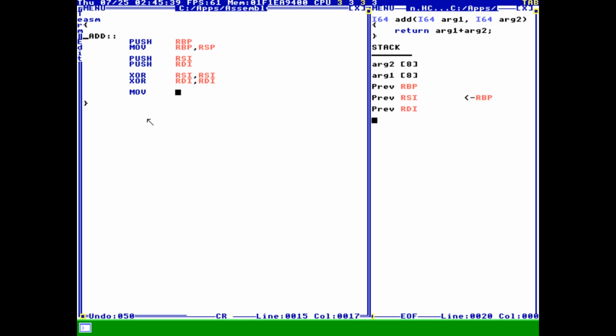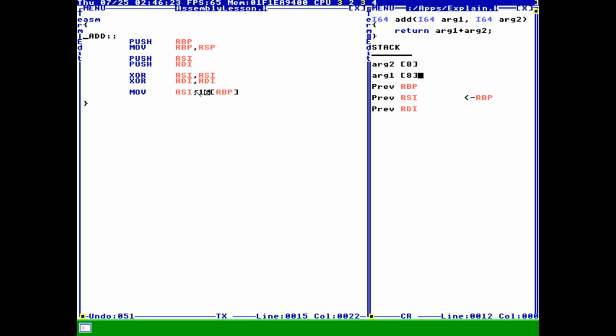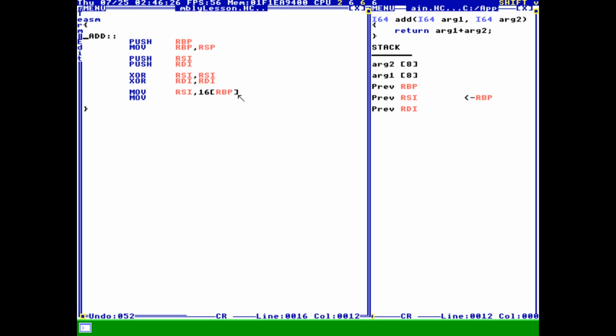Now we can move our value from the stack into our register so that we can do the math. So let's do mov RSI, [RBP + 16]. In this case, RBP is actually a pointer. It's pointing to an area in memory on the stack. If we put these brackets around it, it means we want to get the value that the pointer is pointing to. The 16 indicates the offset from this pointer value of the value we want to copy into RSI. So if RBP is here, then if we go up 16 bytes, we get to argument 1. This means we want to copy argument 1 off the stack into RSI. And we can do the same for RDI, and we'll just take 24 bytes back into the stack.